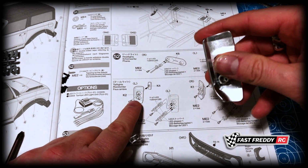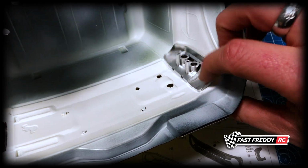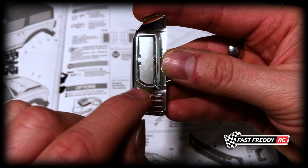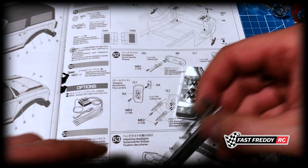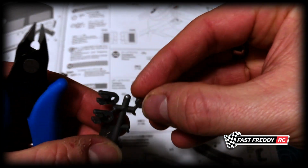So you can see that as it's the tail lights, and in terms of the design, if that's going to go in there, that's how it's going to fit. So knowing that's how it's going to fit, that means the bottom light is down here. And like I said, I think I want the bottom to light up more than the top. I just feel that's more normal. So we're gonna grab one of the stoppers again, and of course it says LED stopper 1. So we'll grab another one from here.